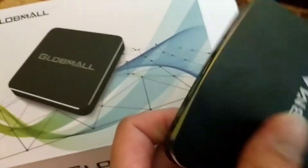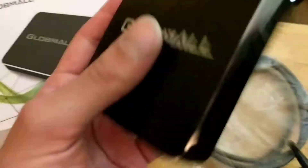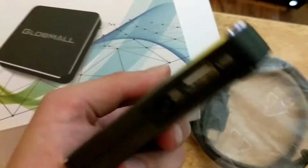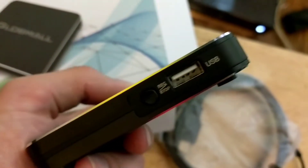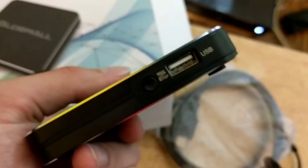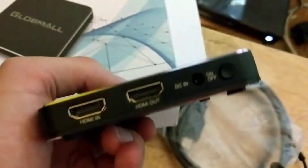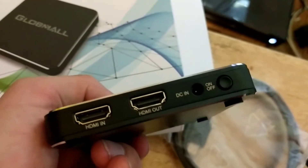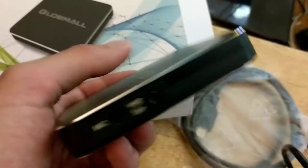I like the design — it's a nice sleek black design and very weightless. There's the record, play, and stop button. The USB port for flash drive is on the right side, and on the back side we have the HDMI in and out, the power jack, and the on/off button.